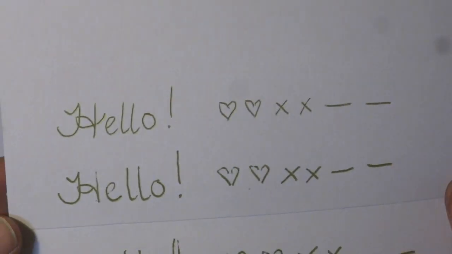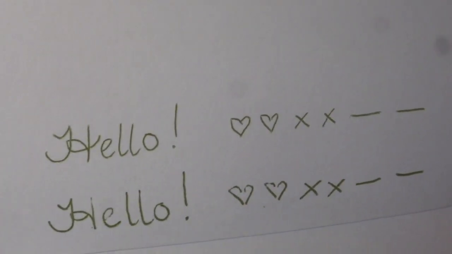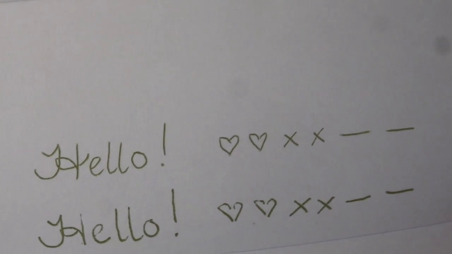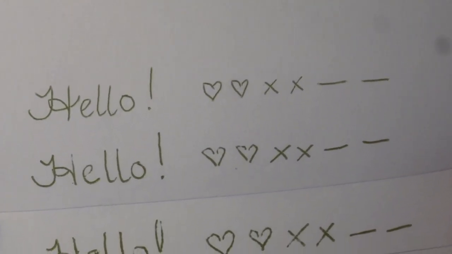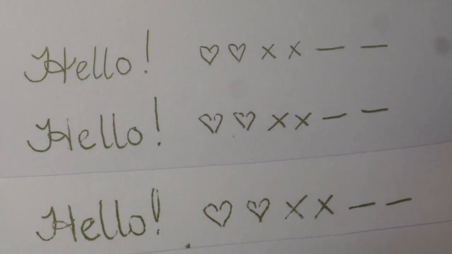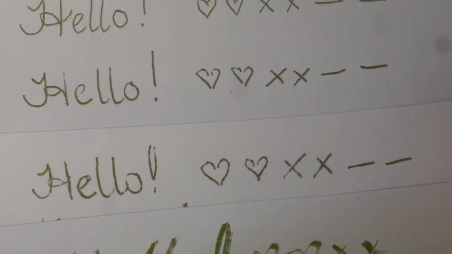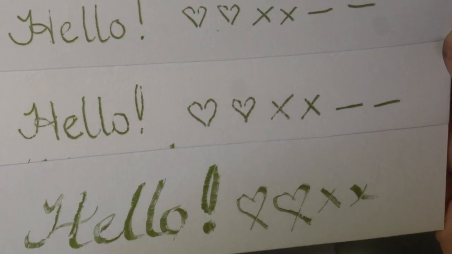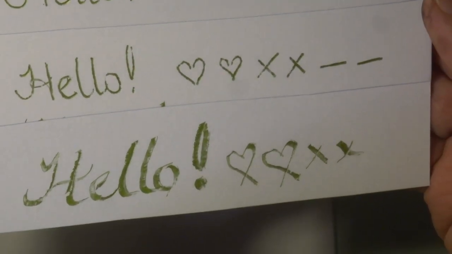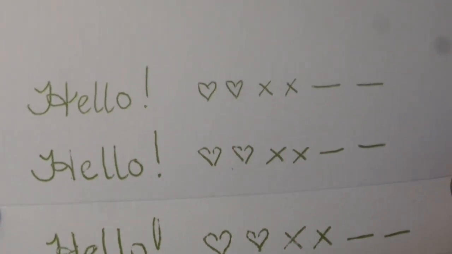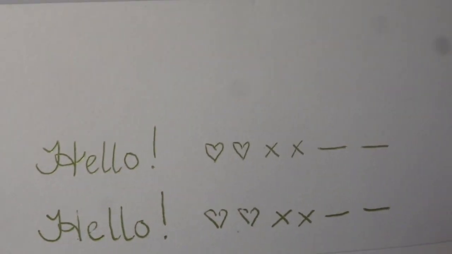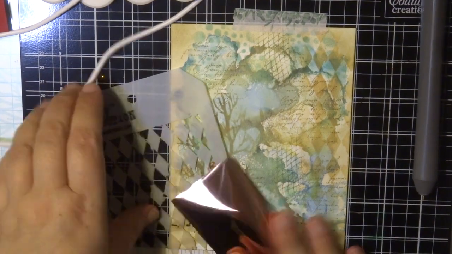So as I said there's four nibs. There's the fine one, which is this one here. The next one is a standard one. It's just a little bit more thicker, a bit more bolder. And then the third one's a bit more bolder. And obviously the last one is a calligraphy one. So that would be really bold. They're the different thicknesses. I'm tending to use the first three for any stencils. But the first one is perfect for stencils and also the second one.